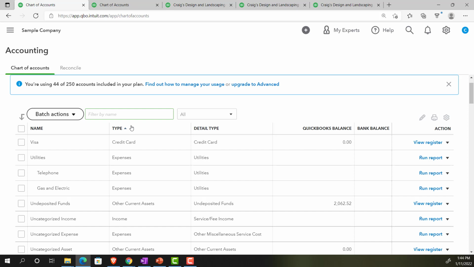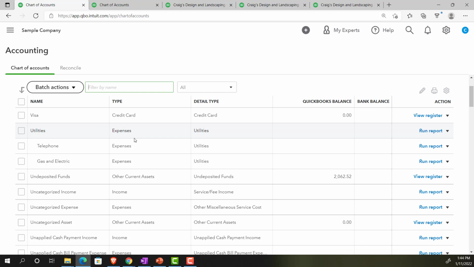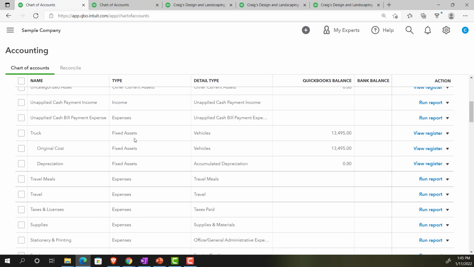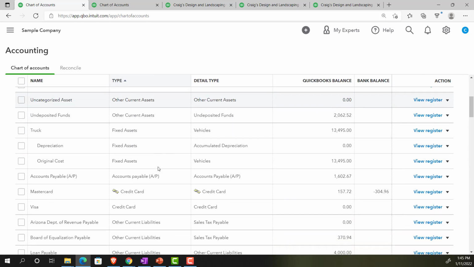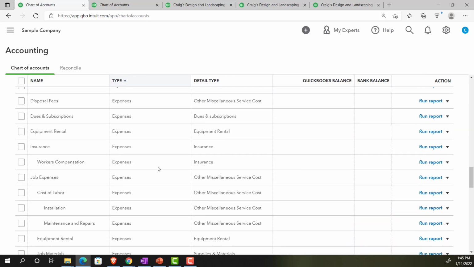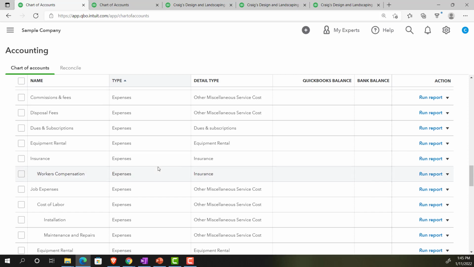When you add new accounts, you want to be thinking about the account type, because that's going to be really important. Most of the time, the account types are going to be expense accounts down below. Let's sort this by the items again. The expense accounts, because usually the most new types of transactions are cash going out that you need to assign to some other account, and that's usually going to be an expense type of account. But when you make purchases of large pieces of equipment or something like that, you've got to consider whether it should be an expense or some other type of account. So labeling the proper type of account becomes an important thing.